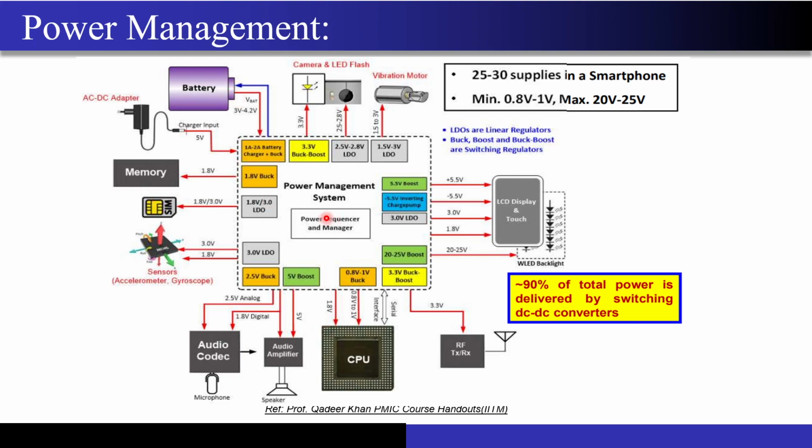So it is the job of this power management system to ensure that all these voltages are available from a single battery voltage, correct? And you will see that when you study everything, 80 to 90% of all the voltage conversion, that is from this battery voltage to the particular voltage required for that particular thing, maybe the motor or the LCD display, happens using switching regulators, and the rest of the conversions happen using LDO regulators. So if you study the power management course after taking this analog IC design course, you will be able to easily know the reason for that.